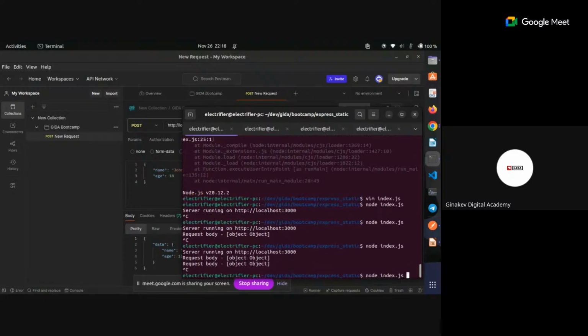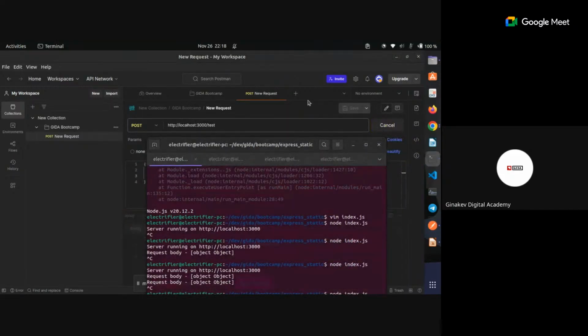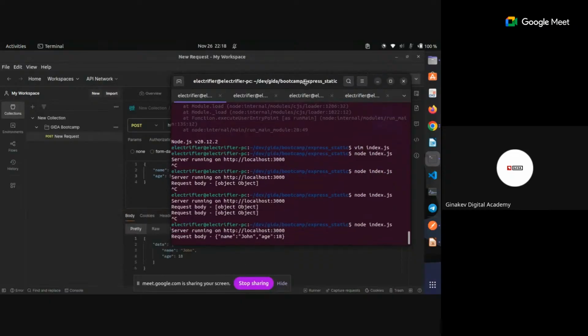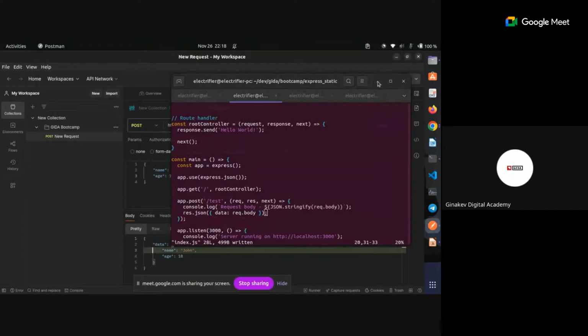You start the server and then send again. So we now have it here: request body, name John, age 18, as the response.json. I also have the same thing here on our Postman.